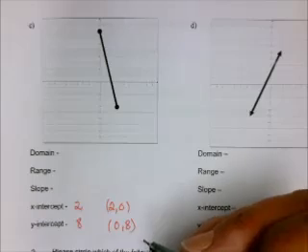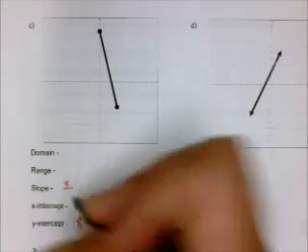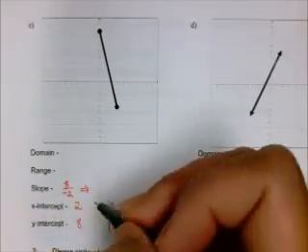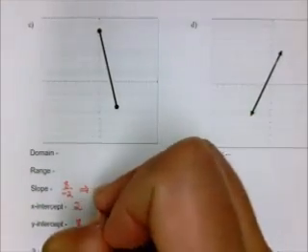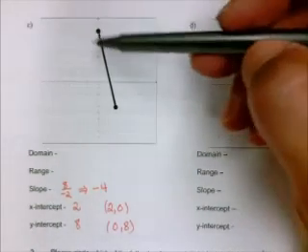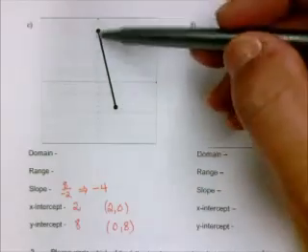So now, how about our slope? Well, from a 0 to an 8, that's an increase of 8. And from a 2 to a 0, that's a decrease of 2. So what would that turn into? That would turn into a -4, because 8 divided by 2 gives you a 4, and of course it's negative. And that makes sense, doesn't it? Because look, it's starting high and then it's going steeply down. Okay, this is a negative slope.